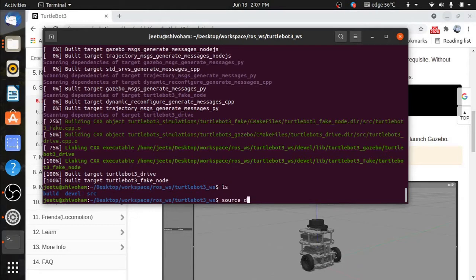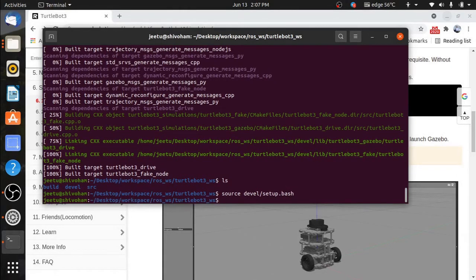So for sourcing we'll type the command source devel, hit tab which autocompletes the remaining things, and we'll add setup.bash, hit enter. So this will source the turtlebot3 workspace which we have built just a few minutes ago.